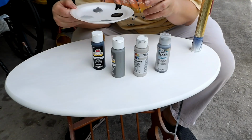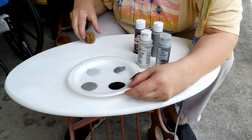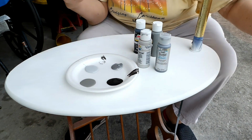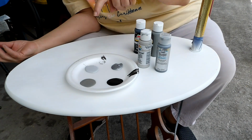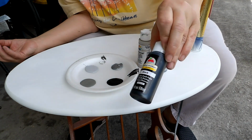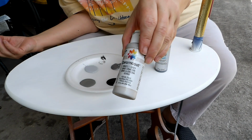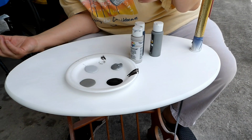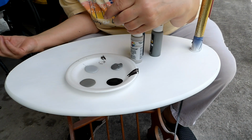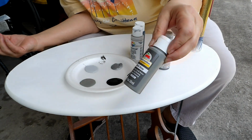This is where we make this start looking like it is natural stone. So I have four colors here. I accidentally dipped that in the black already, and I didn't want to do that. I have a light gray, a dark gray, black, and a silver. These are just right out of Walmart, 99 cents. Some of them are 59 cents. I got black. I got drizzle gray. This one is Folk Art enamel glass paint, silver sterling. And then this one is just the dark gray.